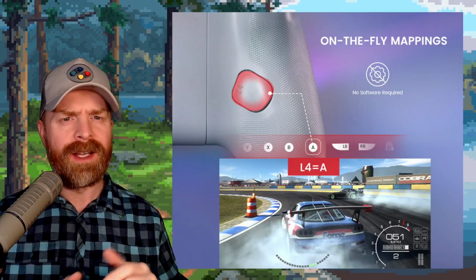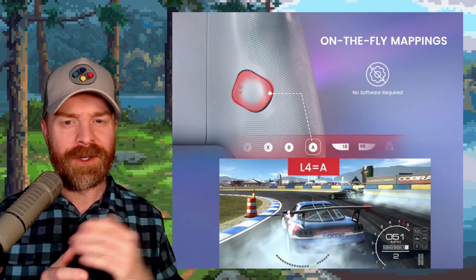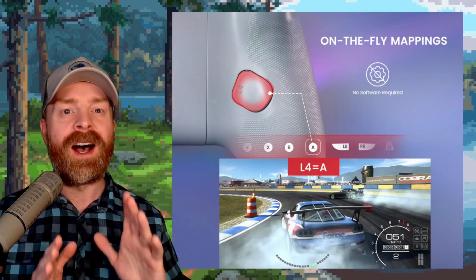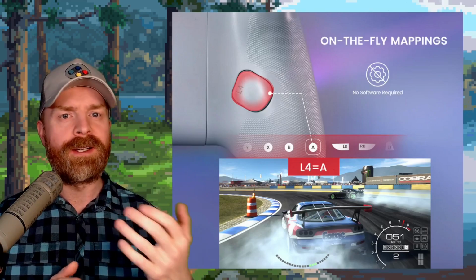I'm also a big fan of the fact that you don't need to install an app to enjoy this controller. You can change button mappings on the fly, and that is huge. I hate installing apps specifically to configure a controller.